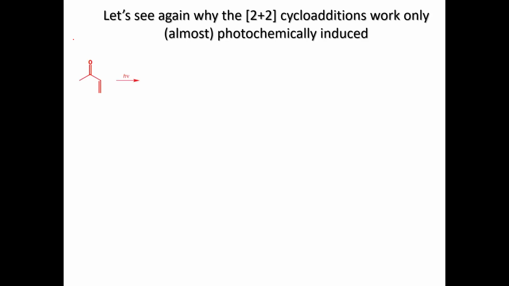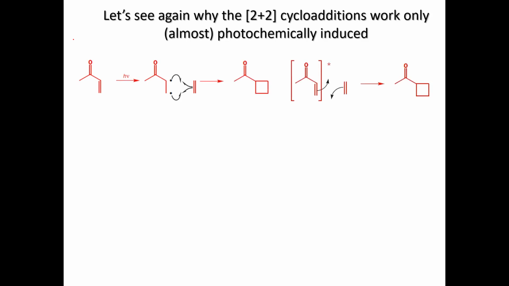So, for instance, we saw that the 2+2 cyclic additions, almost 90% of the time, let's say, work only when they are photochemically induced. We saw that on the video. Quickly recap why does it work like that? Because you have 2 alkenes. Remember the first part of the cyclic additions when we actually use photochemistry to promote one electron from one orbital to the other. So we use this trick in this case.